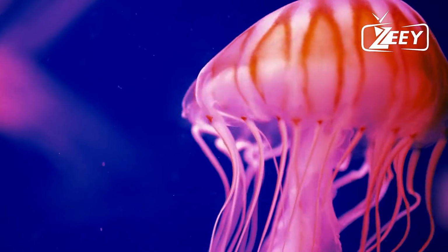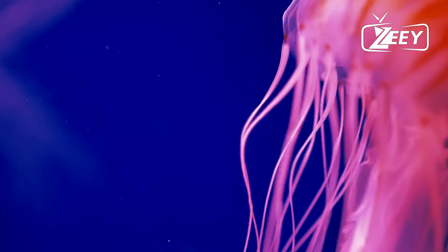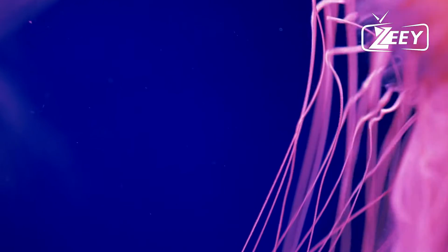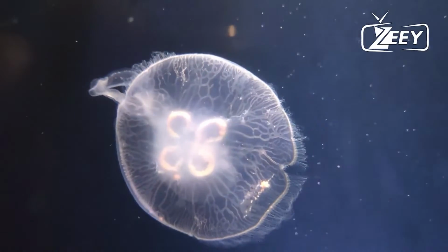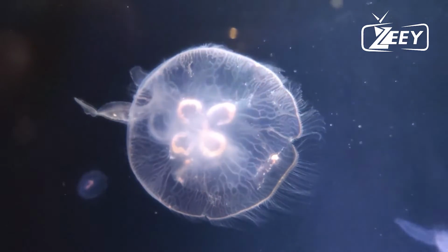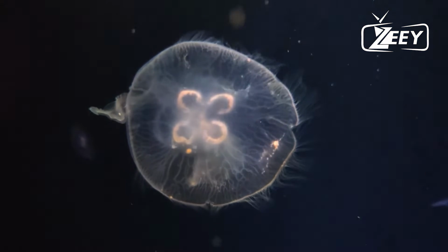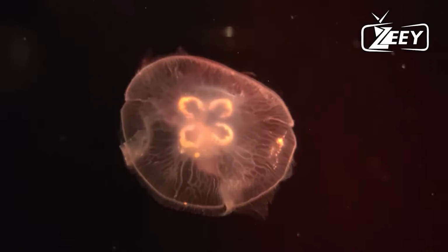The majority live in the ocean, although some live in fresh water as well. The term jellyfish is frequently used to refer to numerous groups of gelatinous free floaters, including siphonophores and comb jellies. The real jellyfish are of the Scyphozoa class and the box jellyfish are in the Cubozoa class. Scyphozoa contains 200 species, while Cubozoa has 20 species.